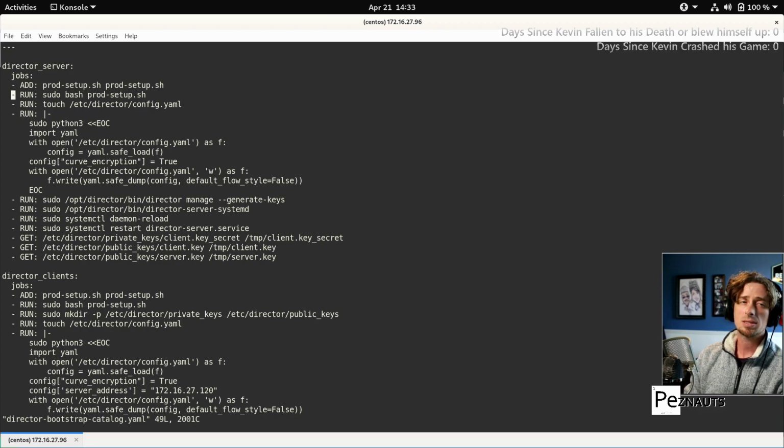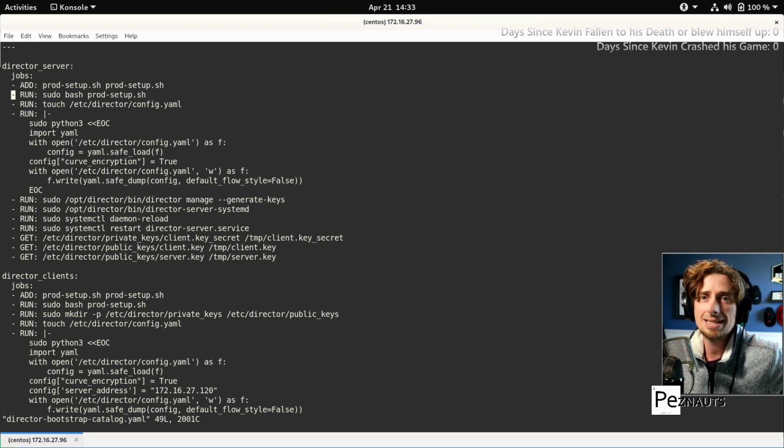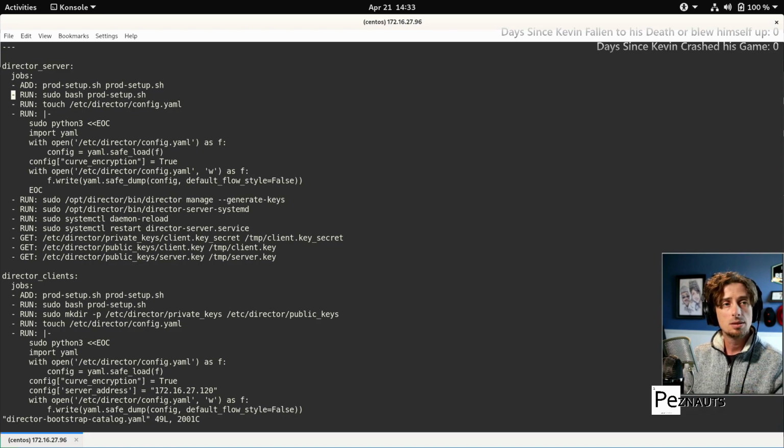Some of the options that are available in a typical orchestration or execution is not there for Bootstrap. And the reason for that is because Bootstrap uses Paramiko, right? So we're SSHing to our targets to install Director and get everything up and running. So here we are. We've got jobs for Director server and we've got jobs for Director client.